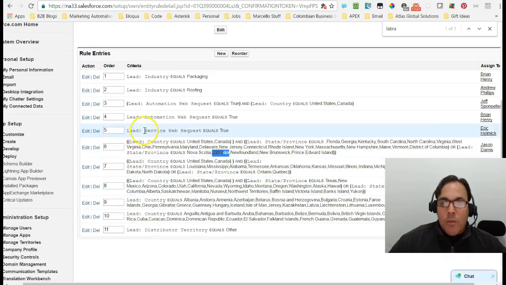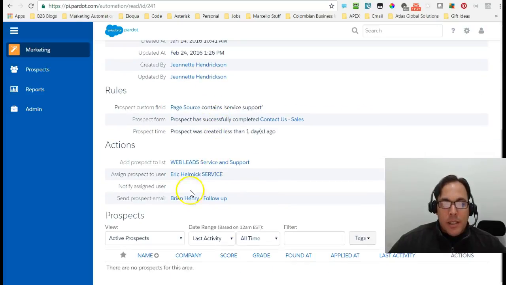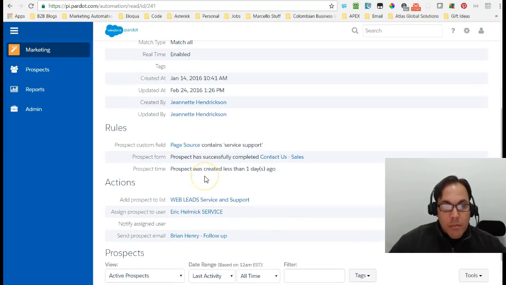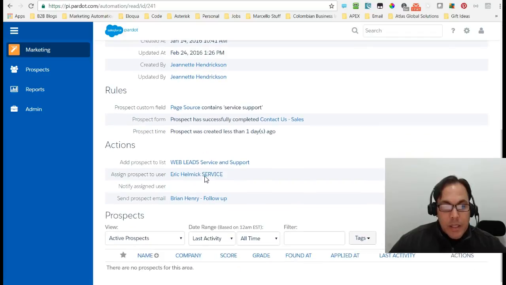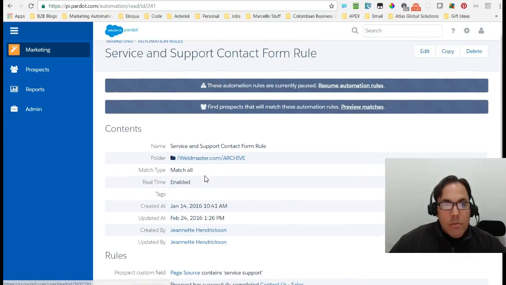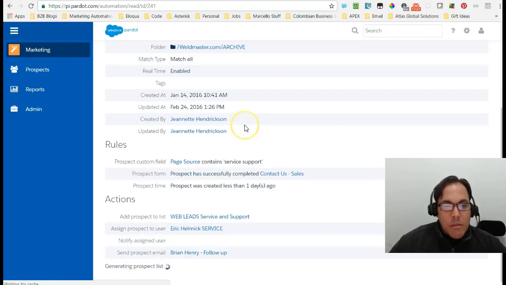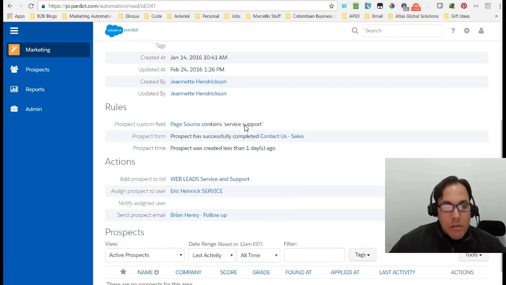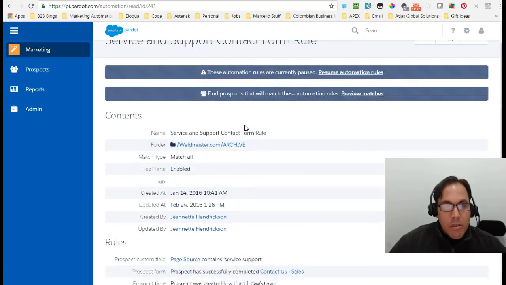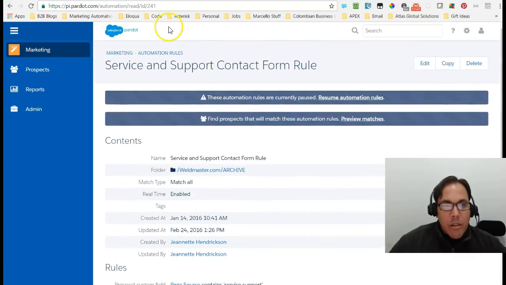The other thing that I did was add a new field called service web request, which I added to the service forms. Oh, this is an automation rule I was looking at.